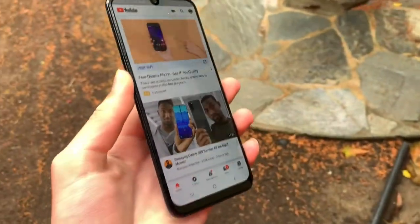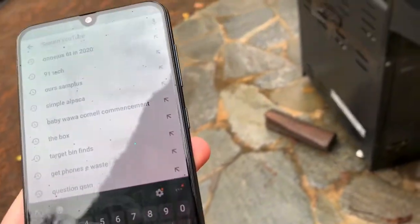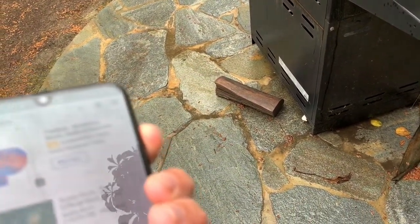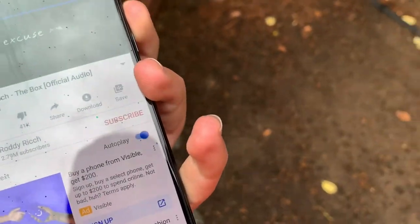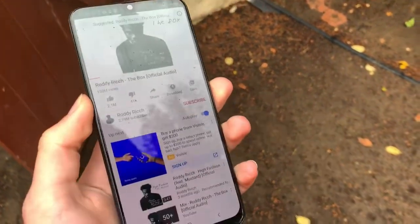Now we are going to be doing a couple more tests. We're going to first be doing a music test, or like, you know, how good the speaker is. So, yeah, let's see how it is. So it sounds pretty good. It's pretty loud. And you can see, even though it's one speaker and you can cover it up easily, it's really not that bad for how much you're paying for it.